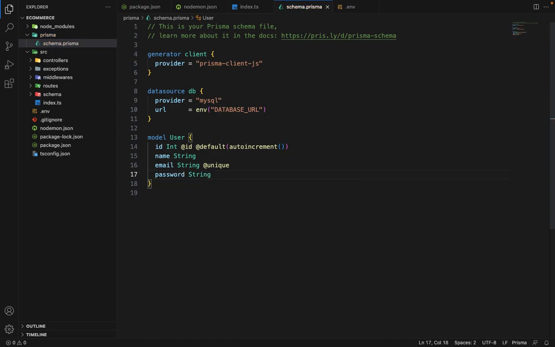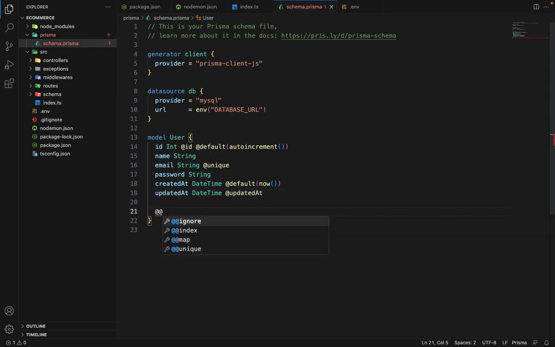And what else can we keep in the user? We'll have address, but it will go into a different database table. So as of now, we'll keep it simple. If we need anything else, we can anytime come here and add those fields. But apart from this, we need two more fields, which is createdAt, which will be DateTime, and its default value will be now. And apart from this, we'll have updatedAt. It will also be DateTime, and it will be simply updatedAt. And we will map this model to the name of users.